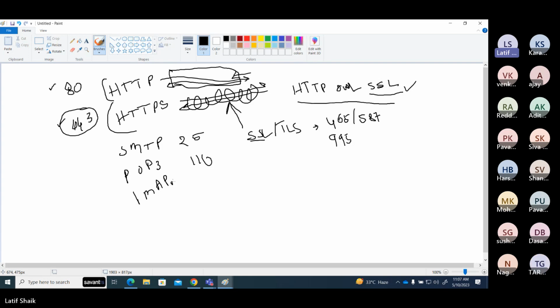IMAP version 4 is 143, and with SSL it is 993. So for SSL or TLS, the port numbers are changed. The mails you are sending and receiving are in encrypted format. Here, no encryption.